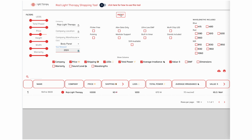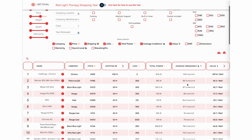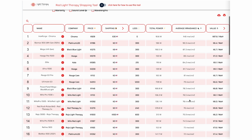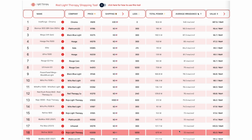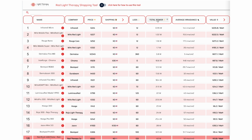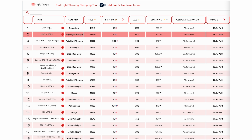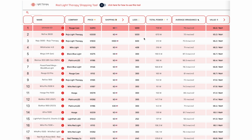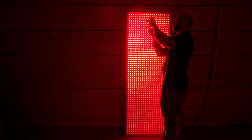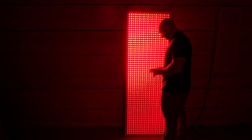Now, these numbers are really, really good. If you look at all the panels in my database, sorted by high irradiance, you will see that it's sitting here in 18th place, which may not sound amazing, but honestly, look how close these numbers are. It is a respectable amount of power. If you rank it by total power, you'll see that it's second to the Rouge Ultimate G3, which I will talk about later on in this video, and we'll do a head-to-head comparison. I also tested the EMF levels. They were fine, and the sound level was 43.5 decibels, which is surprisingly quiet for a panel of this size.